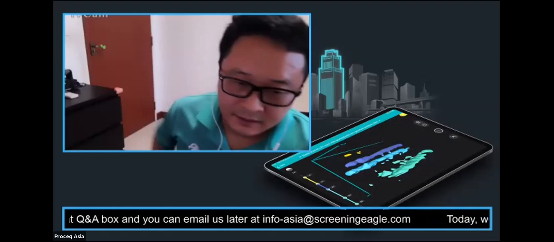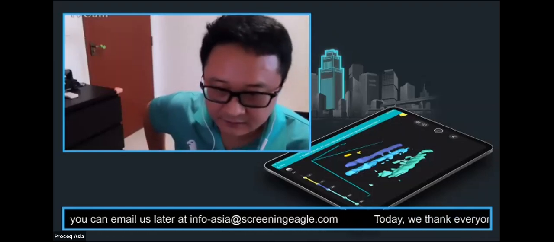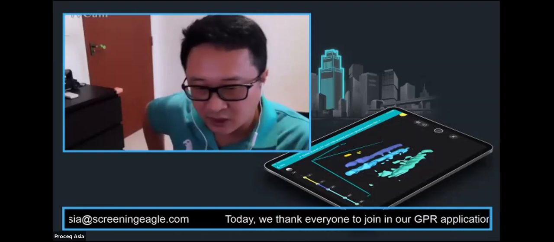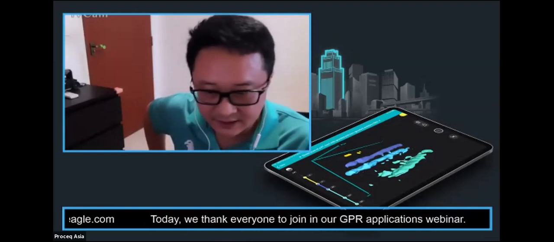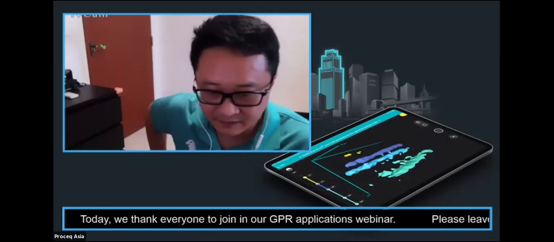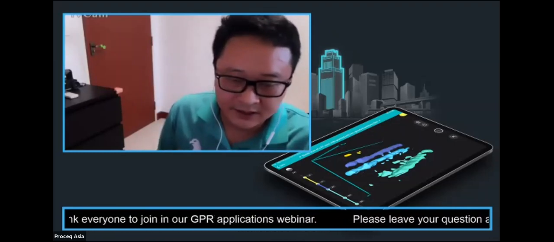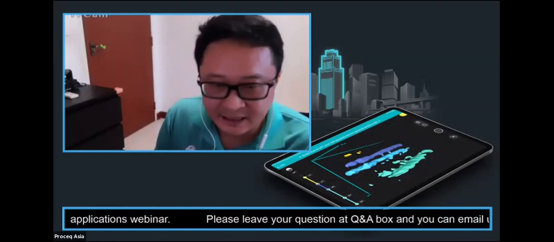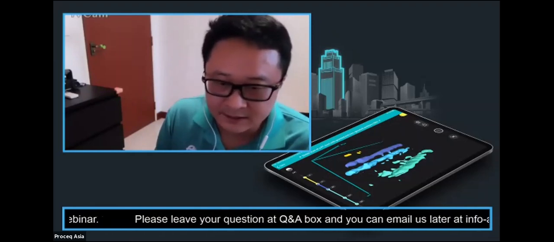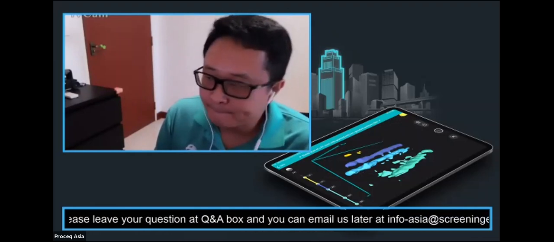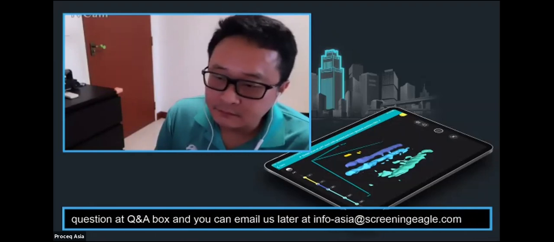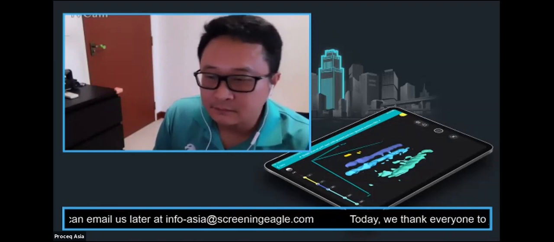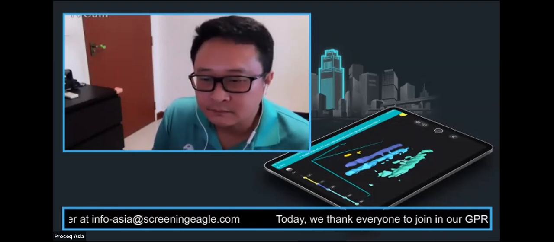Actually, we did a lot of this kind of scan, not saying 300 by 300, just for example, 200 by 1000. You can easily set up your scan from the screen now, because our grid size is flexible. But the maximum area is 60 square meters. We actually have no limitation on the size that you want to measure. You can even go down to 100 by 100, we have no issue.